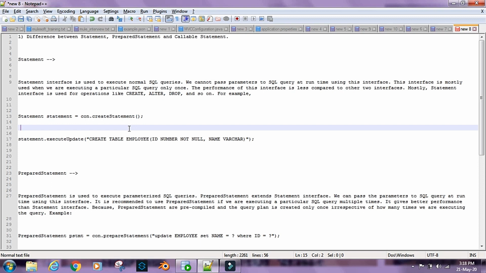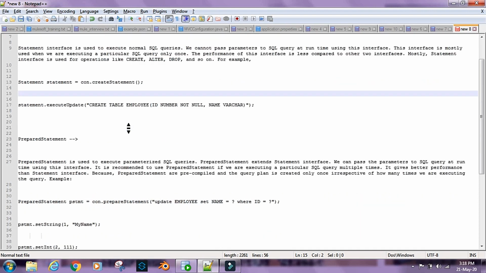So statement is basically used for one-time operations like creating a table, altering a table, or dropping a table. And we cannot pass input parameters to our SQL query using statement. Statement is also slower compared to prepared statement and callable statement.